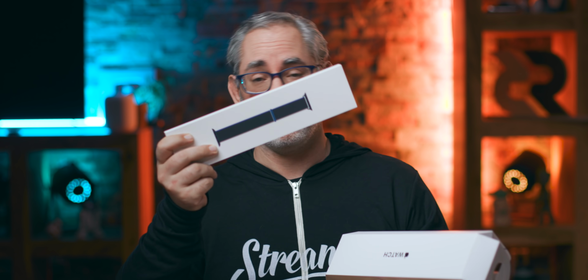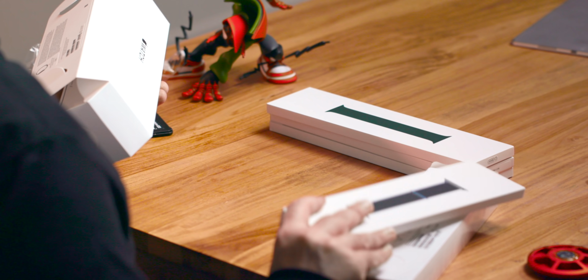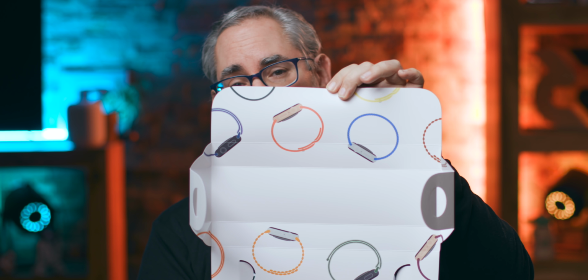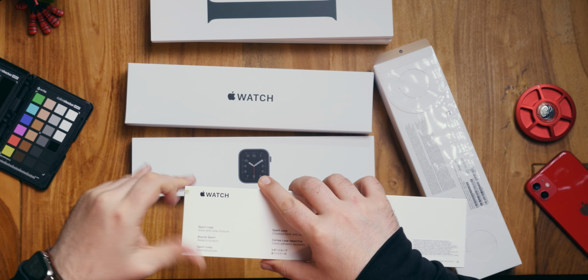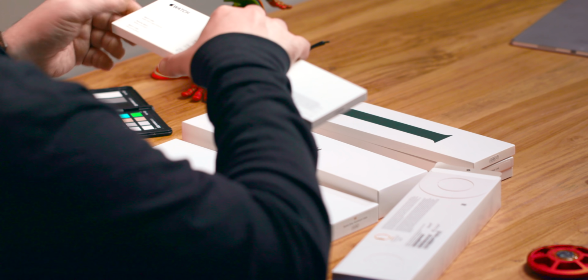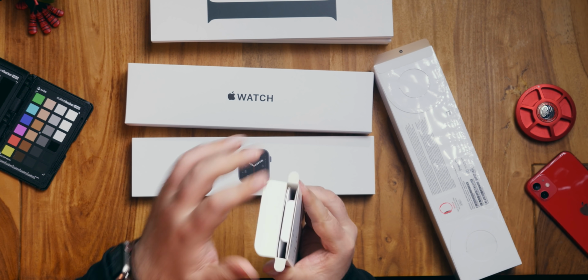Inside, we have the band. Apple packages them separately now because you can literally build your own Apple Watch online through the Apple Watch Style Chooser. Then we have the Apple Watch itself. On the front of the packaging, Apple Watch. On the back, all this Apple Watch inside. Watch band first. And I really like this about Apple packaging because, sure, it's fun to go get the Wing Chun knives out of storage, but if you can unbox it without any extra tools, that's just a benefit.